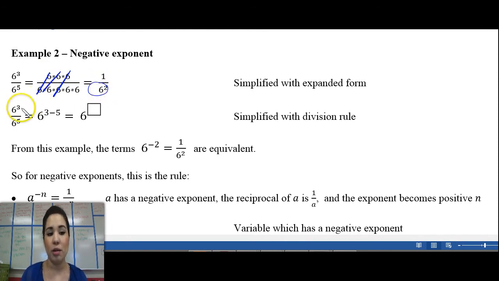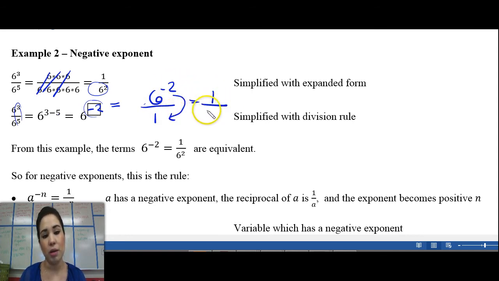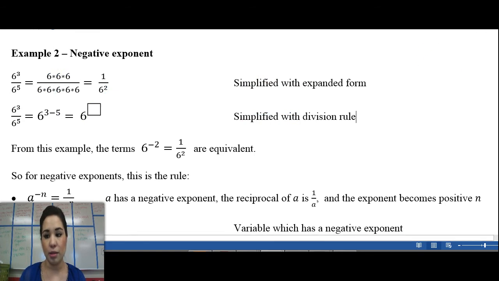Okay, let's try the subtraction rule. If I do 3 minus 5, I'm left with negative 2. I can't have it like this because a negative 2 is not acceptable as an exponent. So to simplify this, you have 6 to the negative 2 over 1. And to get this to become a positive exponent, I flip it to the other side. So this would actually be 1 over 6 squared, which I can actually solve for. 6 squared is 36, so this would be 1 over 36. And that's my answer. Let's go ahead and take a look at the next example.